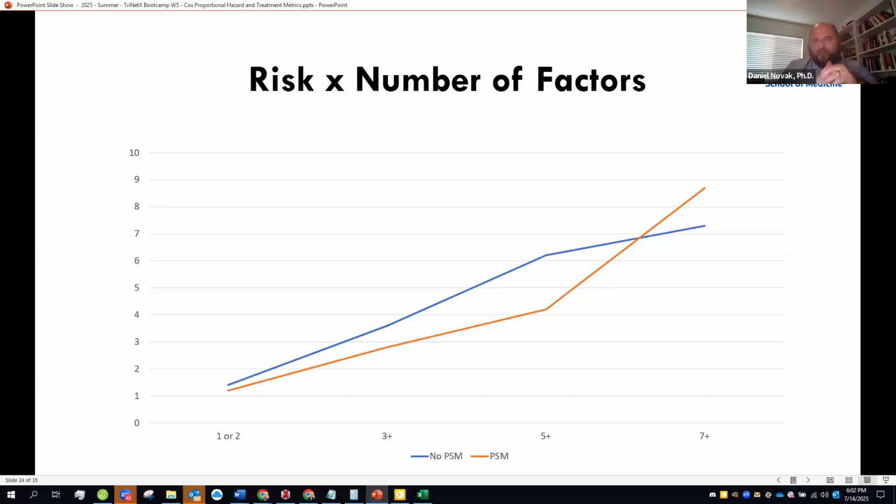Now, we could go back and try to weight the factors individually and say, well, if they have 3 of these and 5 of these, how much does that impact their outcome? Are there factors that are more definitive than other factors? But we can also use our Cox proportional hazards value to help guide those selections as well.